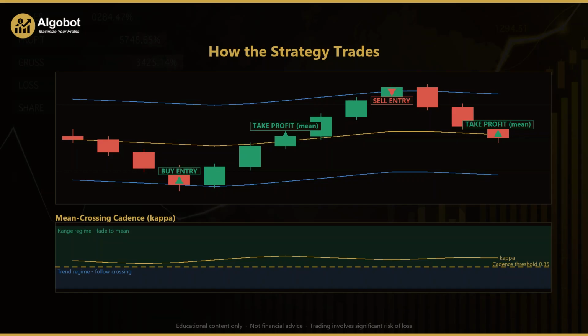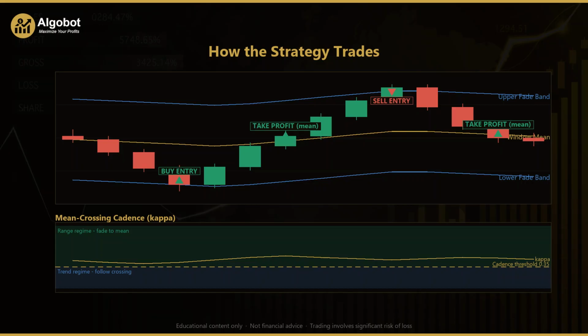Now the sequence rolls into a short. After tagging the mean, price keeps its momentum and pushes above the average. The seventh and eighth candles rise, and the deviation from the mean turns positive and grows. On the ninth candle, price stretches up and closes at the upper band. Here the deviation reaches positive EntryZ, 1.6 MAD units above the mean. Once again, because kappa is still above its threshold and we remain in the mean-reverting regime, this upward stretch is treated as an overshoot that is likely to fade.